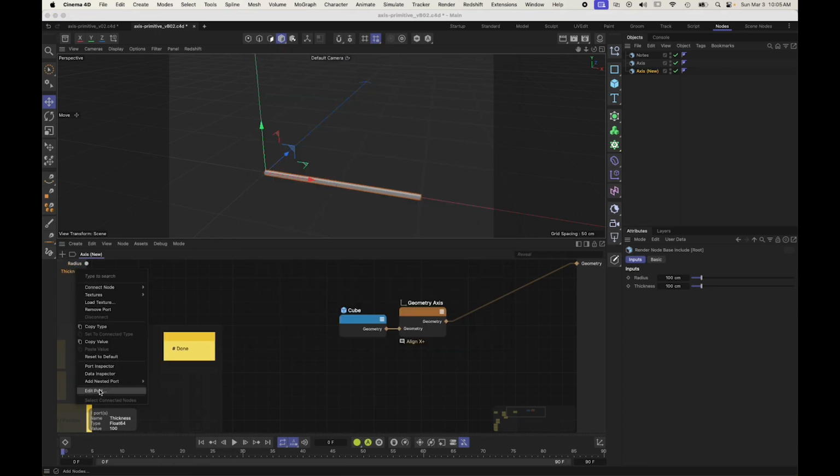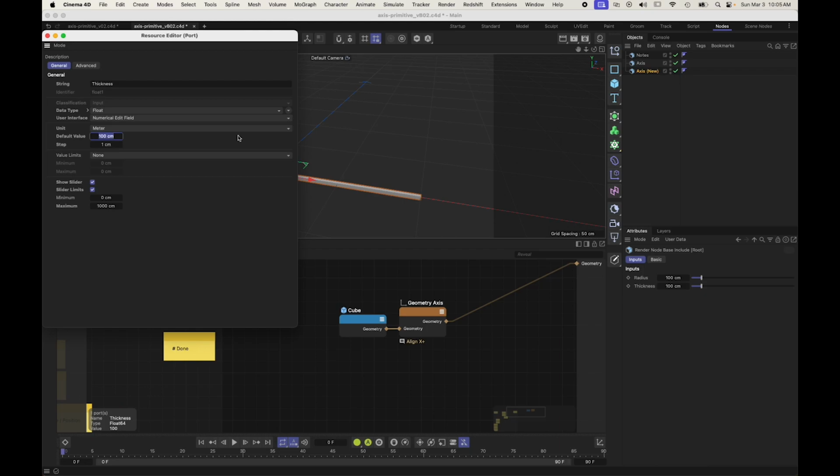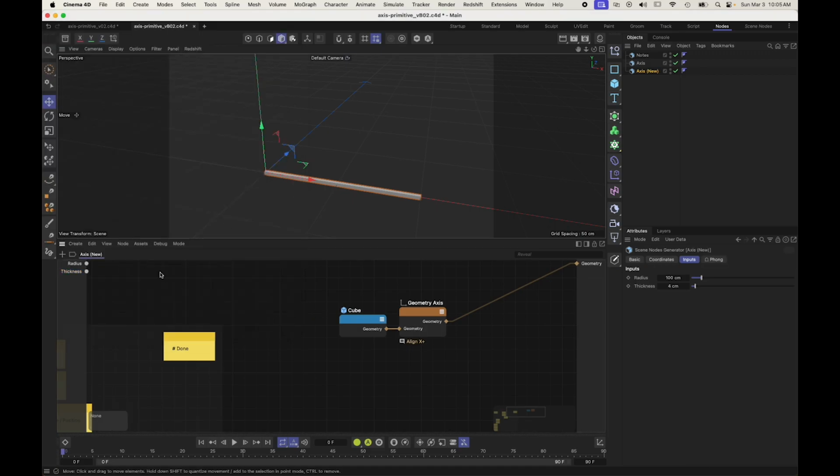For thickness, I'm going to edit this port as well. And I want the default value probably to be, I think we found 2 or 4 felt good. And then the maximum here, I don't think I want this to go all the way up to 1,000, maybe only as high as 100, which already feels pretty excessive. But now I've got a couple of values that I can use to drive this cube. And now I want to expose the parameters I want to connect. So I'm going to command click on this dot, which will expose this on the node, and then I can unfold this and get access to these subports.